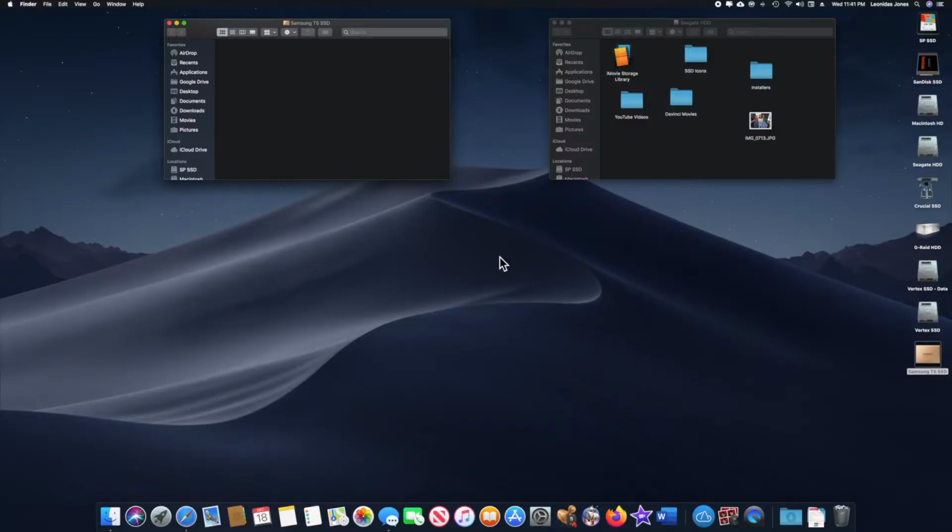Here, booted into Mojave on the Silicon Power solid state drive. I want to share with you the results of some of these real world tests that I've been running, most particularly on USB transfer speeds.